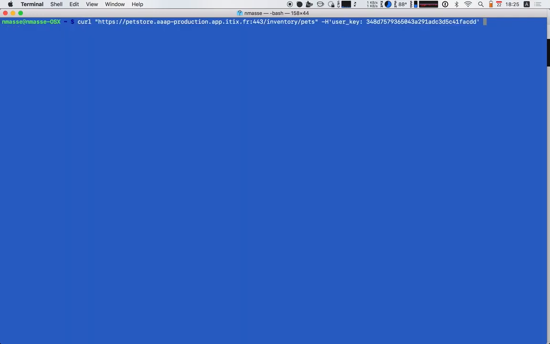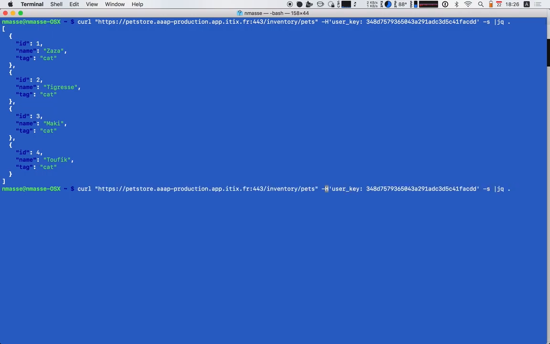So we can start playing with it. As you can see, we can get the list of all the pets in the inventory. We can query a pet to get the details about a pet.